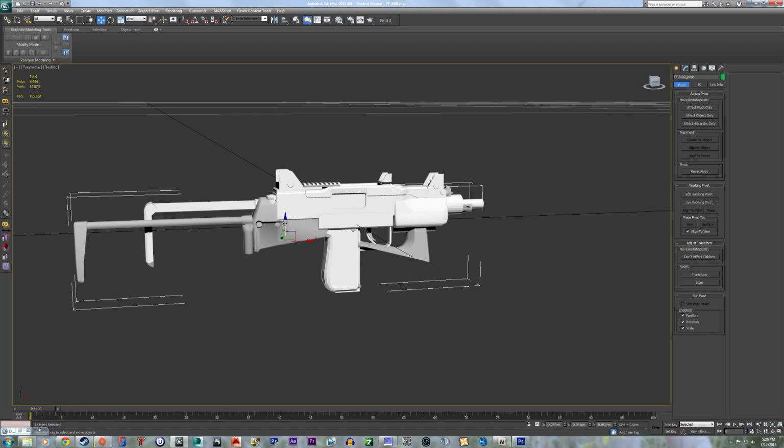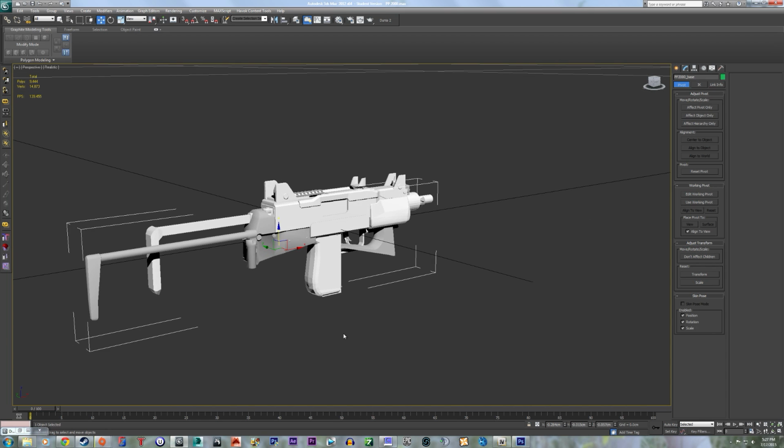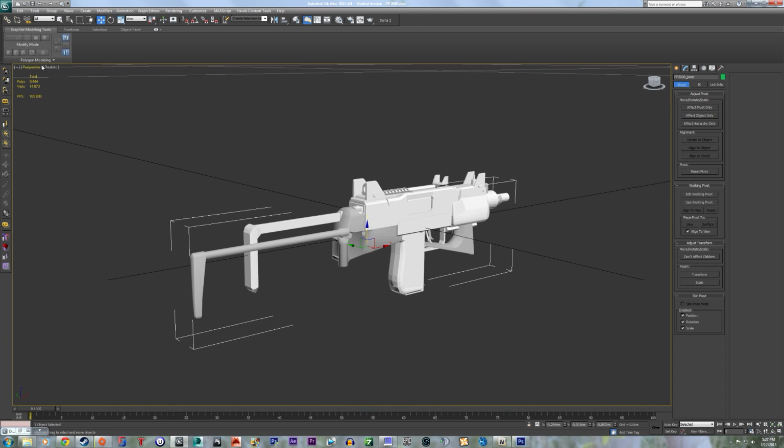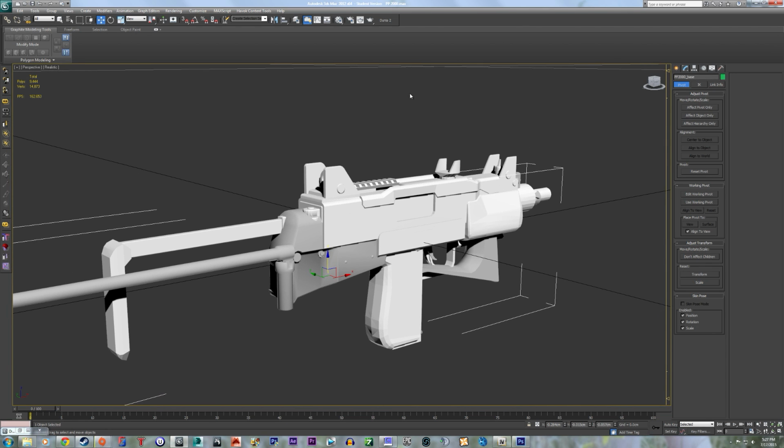And you also have to take into consideration that it's probably going to clip in his hand. So I'm going to try to move that up a little bit. I might also move this down a little bit, but we'll see. I hope I don't have to. Okay. Now also change your viewport clipping so that you can zoom in really close without it clipping through the model. Alright. I'm going to save this out again.